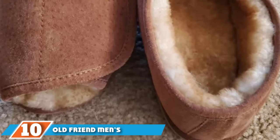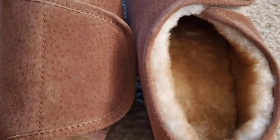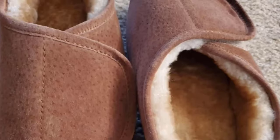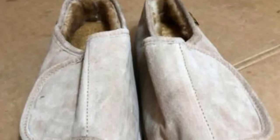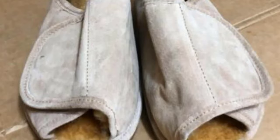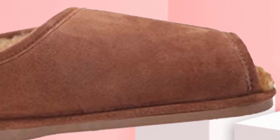Finally, the number ten position is dominated by the Old Friend Men's Step-In Open Toe Slipper. While many slippers may be breathable due to natural fibers, that just isn't enough for some men. For those who want to ensure their toes don't feel suffocated or create a sweaty mess causing foul odors, this unique design by Old Friend is very welcome. Many men experience sweating mainly around the toe area rather than the heel, so this slipper design brings a flow of air from the front while keeping the rest of the foot relatively warm.